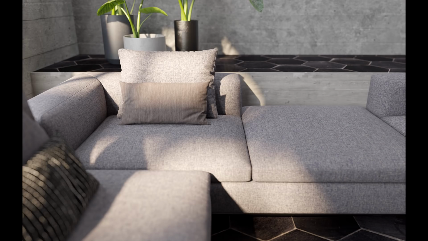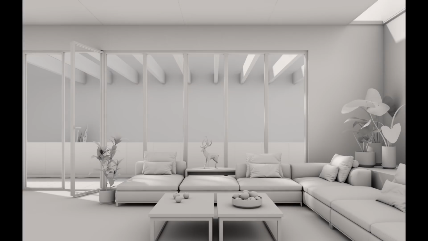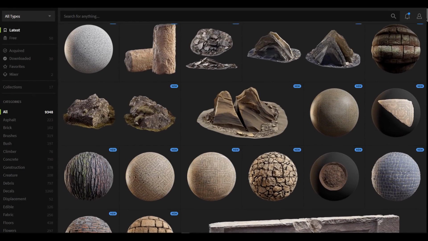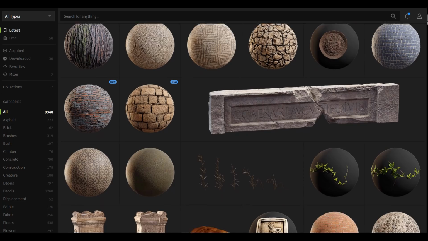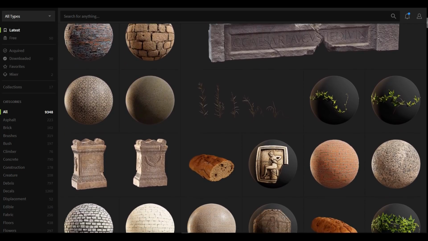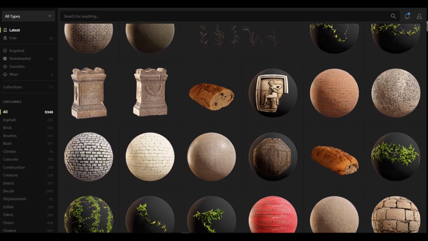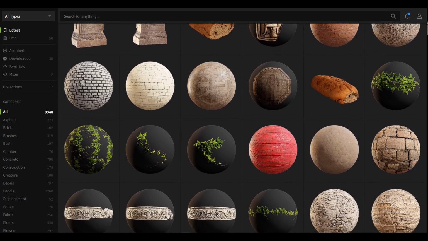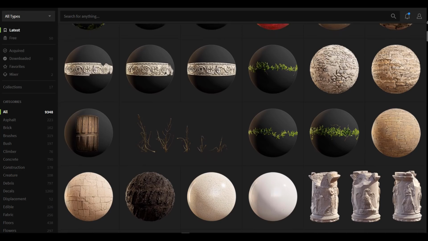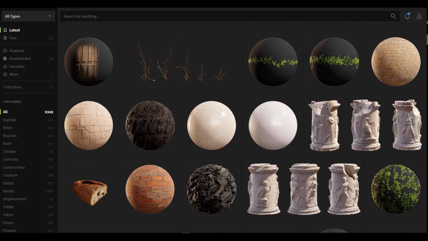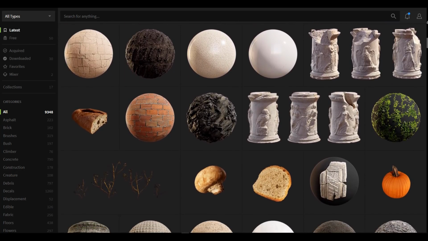Traditionally, in ArchViz, creating or finding realistic textures and models can be quite problematic and tedious. That's why for the creation of this scene, we'll leverage the power of the Megascans library. As of now, the library contains more than 9,000 high-quality assets, be it 3D models or textures, and combined with the ease of use of Quixel Bridge, it can significantly speed up the path towards a finished project.